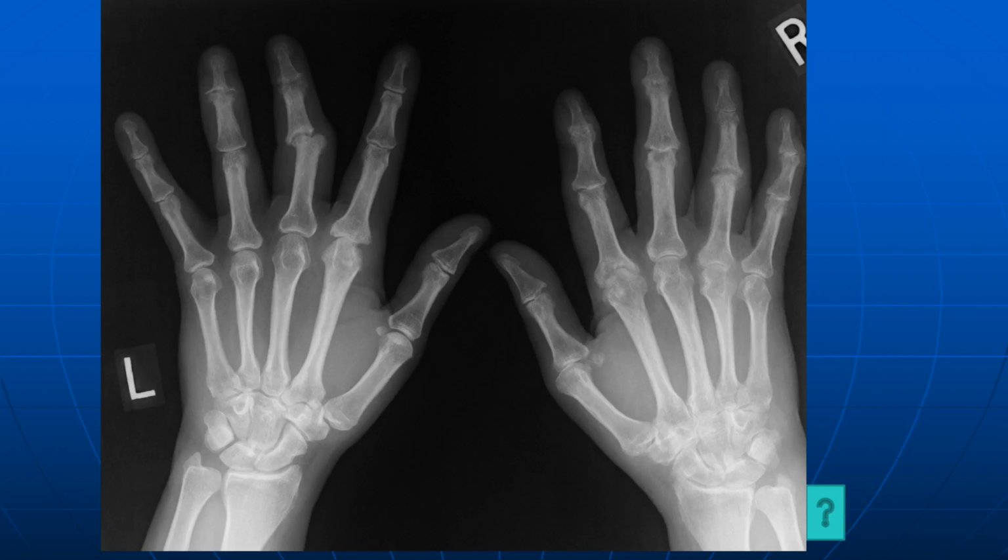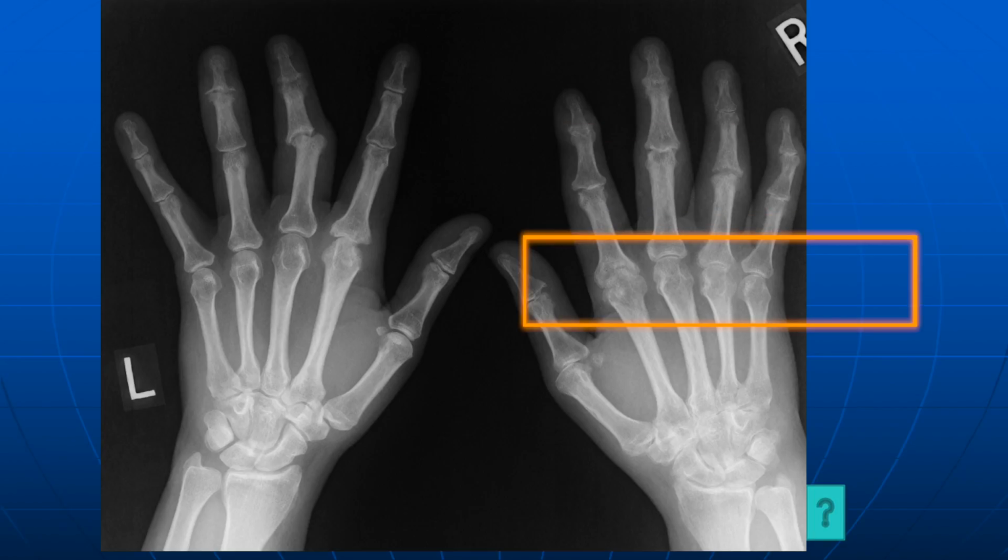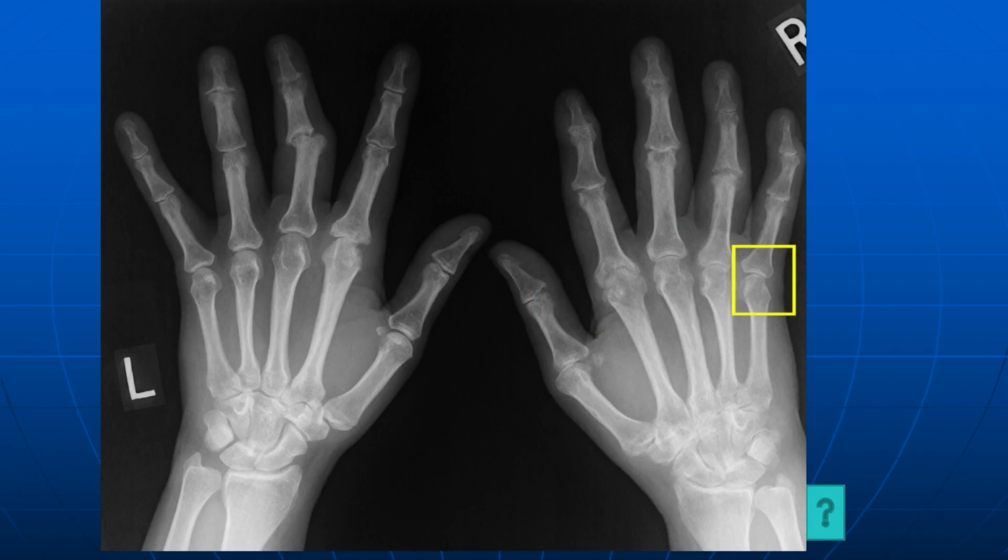So you start to see the same thing again, and this is another example of psoriatic. So we'll not labour the point going A, B, C, D, but the features on this, look at this joint here, this is very destroyed. This is not osteoarthritis. Look at these other joints, these are all destroyed. Look at the metacarpals. So this metacarpal is probably normal, the fifth is normal, but the second is definitely not normal. You can't see the normal contour. Look at this joint as well, erosions, erosions, erosions. So if you only looked at the distal joints, you may think osteoarthritis, but look at all the rest. So this tells you it's an erosive inflammatory arthritis.